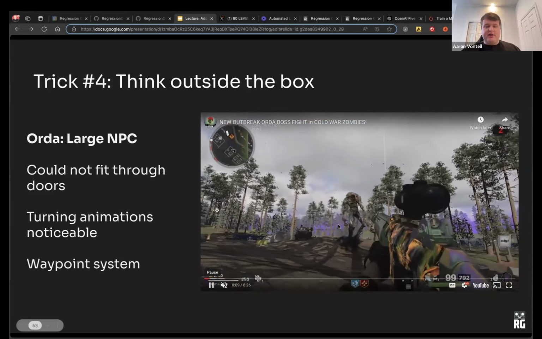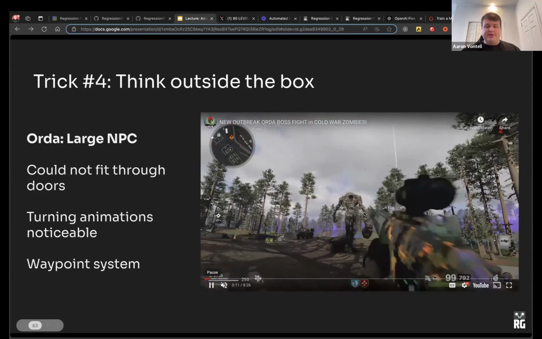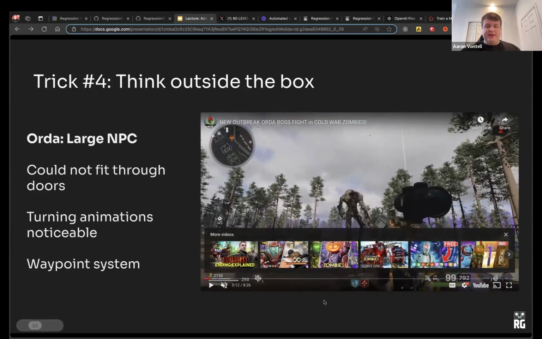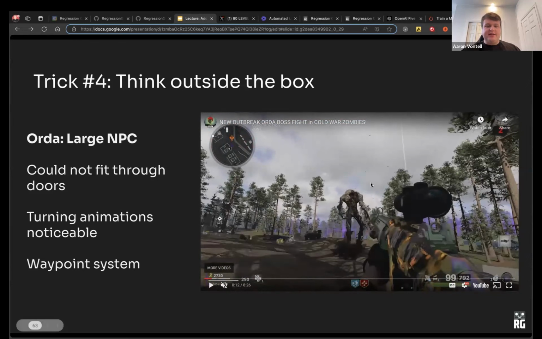They had a really interesting talk where they found that when they went to implement this agent, the fact that it was a large NPC made it really difficult, because a lot of the things they had previously for agents broke down. For instance, their pathfinding system assumed that all agents can fit through doors, but this one can't fit through a door because it's too tall. Things like that were a big issue. The animations were also a big issue: with smaller characters, when they turn, you can't really notice their feet sliding because they're so small, but for a large agent like this, you notice considerably that they're sliding on the ground.